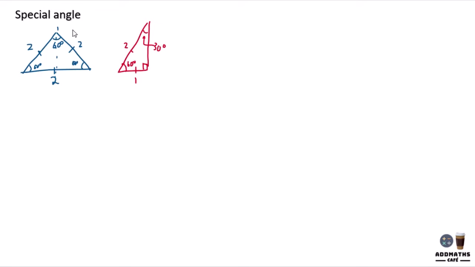And from this triangle, half triangle, I can say that sine goes with opposite over hypotenuse, cos will go with adjacent over hypotenuse, and tangent will go with opposite over adjacent. So sine is opposite over hypotenuse, sine 30, opposite and hypotenuse, will be 1 over 2.